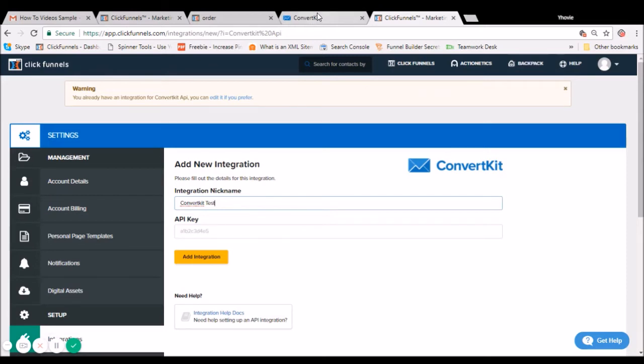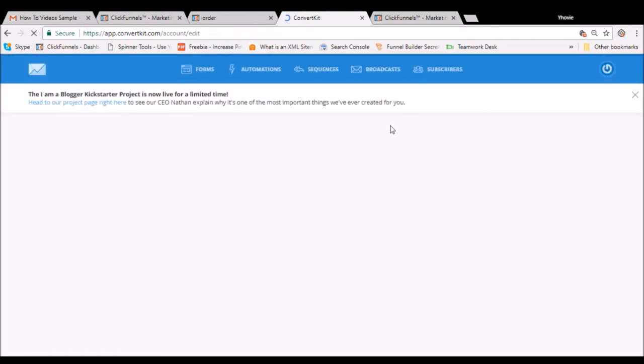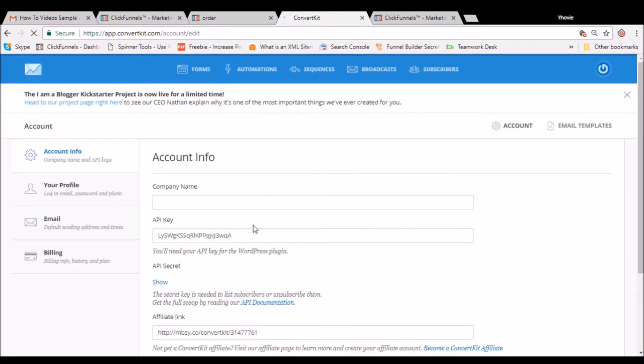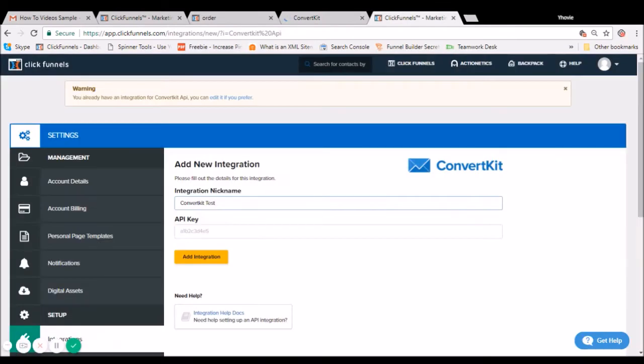To get the API key, we'll have to go to our Convertkit account settings. And then here's the API key. You copy and paste it on Clickfunnels, then add integration.